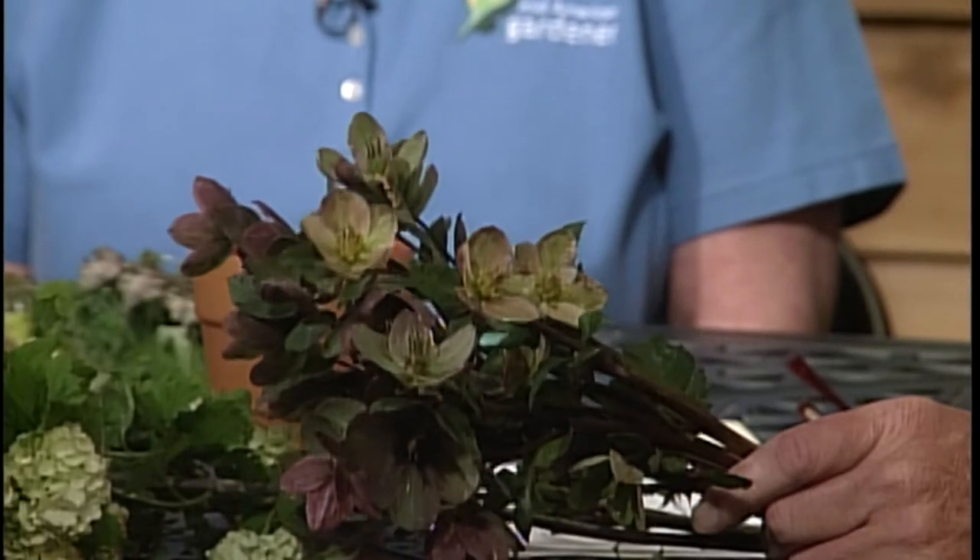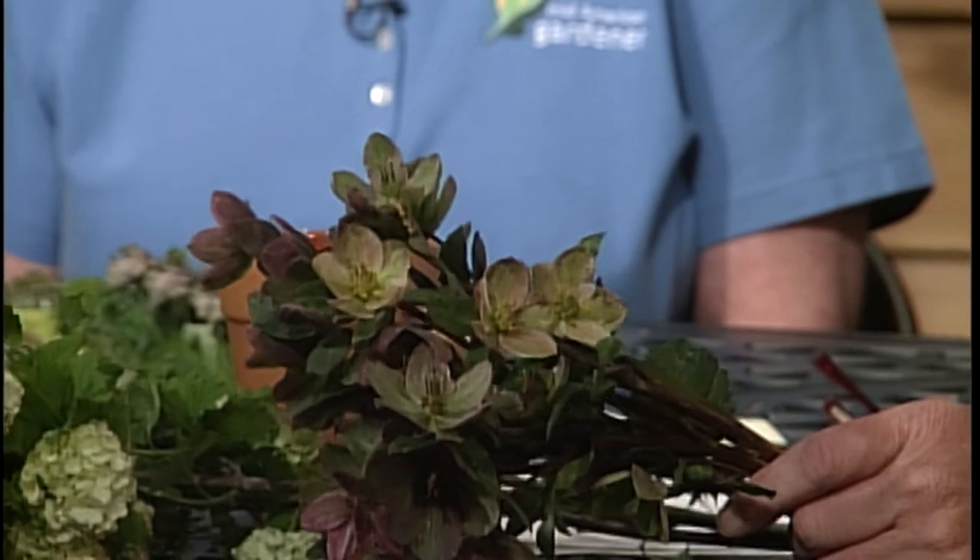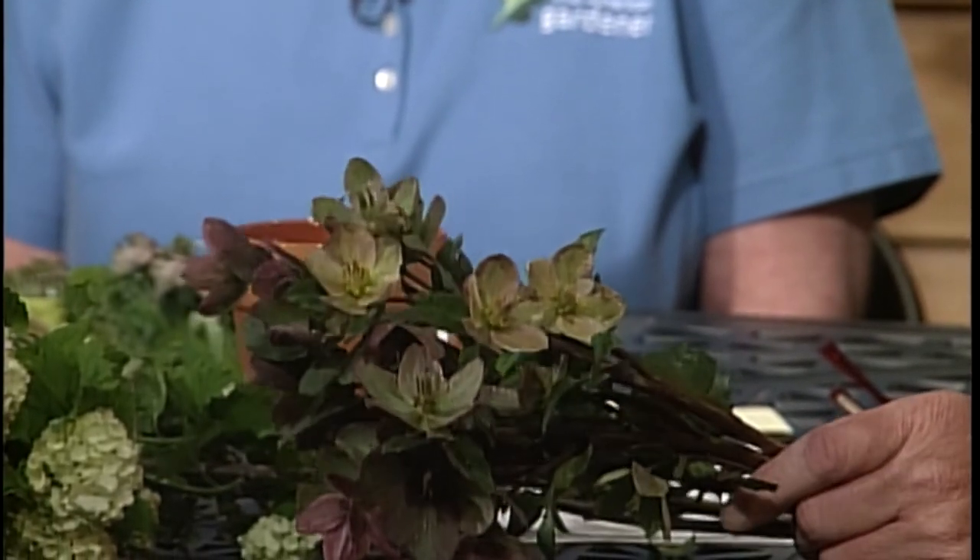Let's go first to you, Kent Miles. My name is Kent Miles and I am an owner of Illinois Willows. We are a specialty cut flower grower in western Champaign County. Tonight I brought a couple of show and tells — some different types of things that you might have in your yard that we're harvesting at the moment. This here is the Helleborus orientalis, the Lenten Rose.